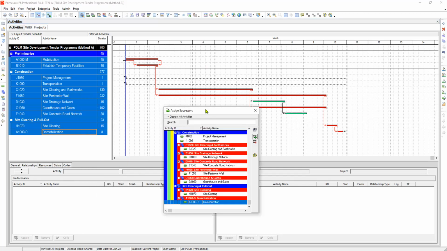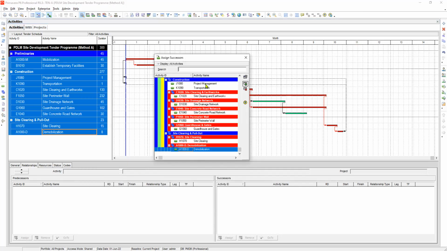Okay, here the window shows that we can select the activities that we want to unlink. Now looking at this icon with a red X, if the activity is eligible to be unlinked, it will change the color to red. But if not, it will change the color to gray.